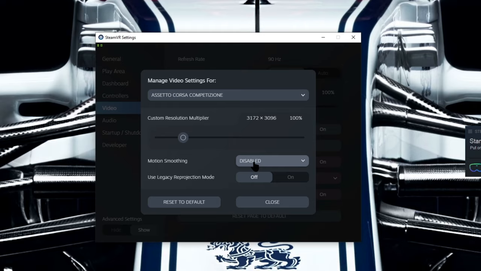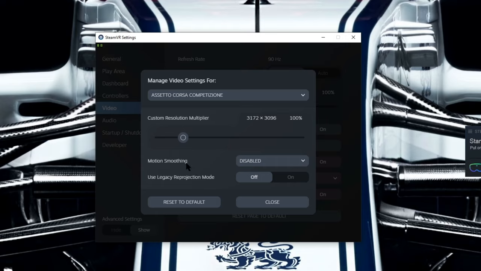Motion smoothing is disabled. Now, as a precaution, if you set this at 100% and then go into your game and it's already set to 100% for your VR sampling, it's going to be kind of choppy to move it around. So I suggest you go into your game first before you change this to 100%. Leave it at 50 or 70, whatever you had before. Go into your game, change that one down to 70%. Close out your game, come back over here, change this to 100%, and then go back into your game. It makes for a smoother experience, because otherwise your mouse will be kind of choppy when trying to find your selection on the screen. So just a little warning there.